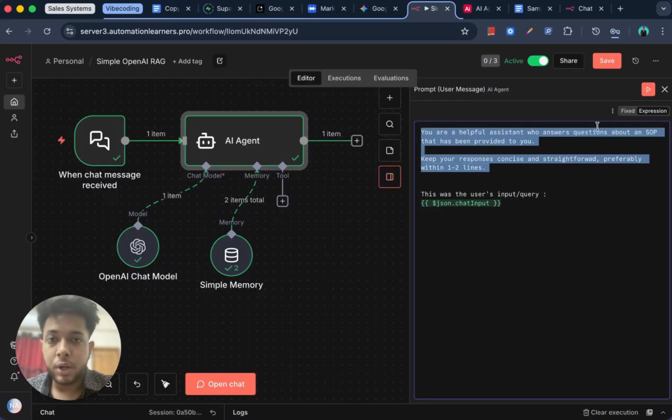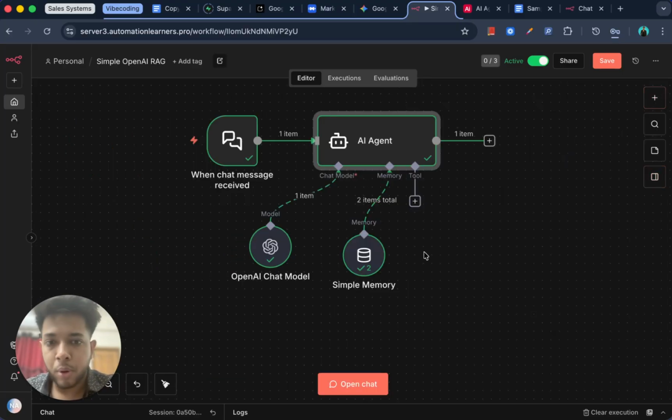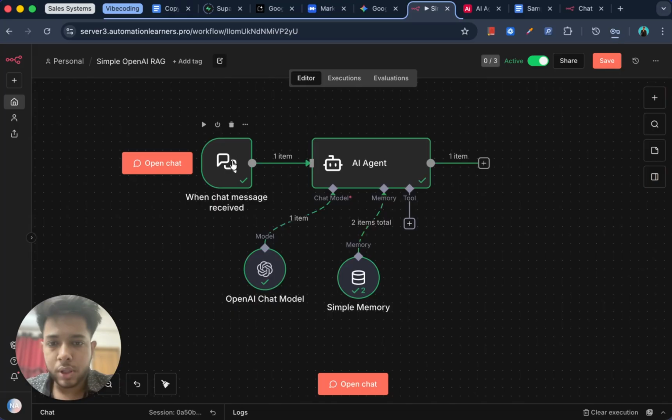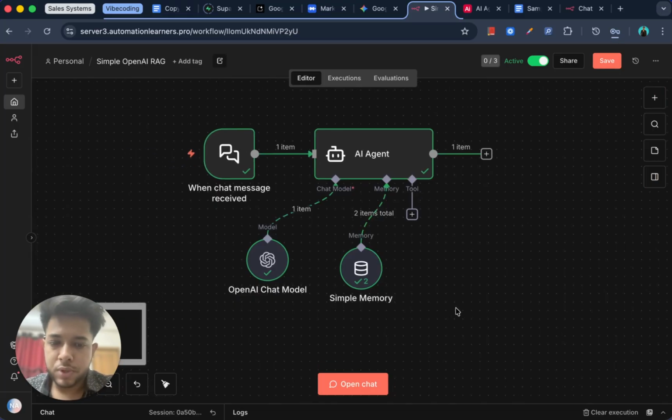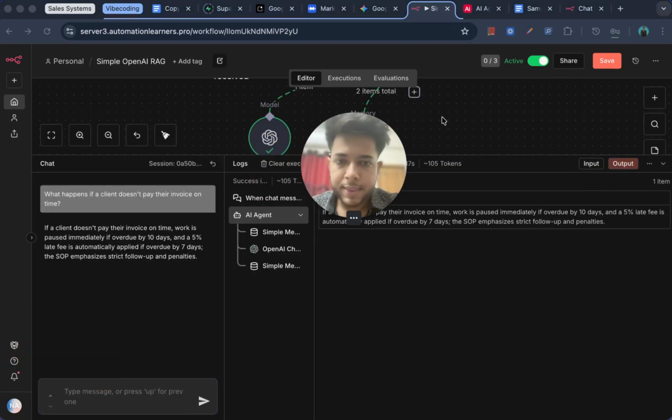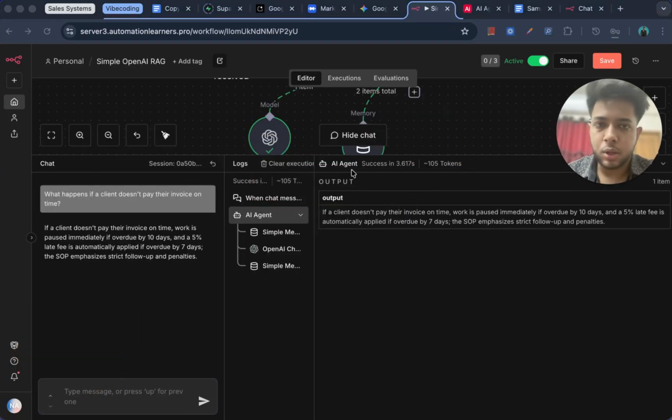And if you need help with prompting, you can just write out a prompt and then just copy and paste it over to ChatGPT, and it will give you a better prompt which you can use for this use case. All right, so once that's done, basically this is all that is, like 1 2 3 4, there's only 4 nodes to it. So once you've set up all these 4 nodes, you can just test it out by clicking on open chat over here, and then, let's say if you have uploaded all the documents, you can ask any specific questions from the documents which you've uploaded, and you'll be able to test it out over here.